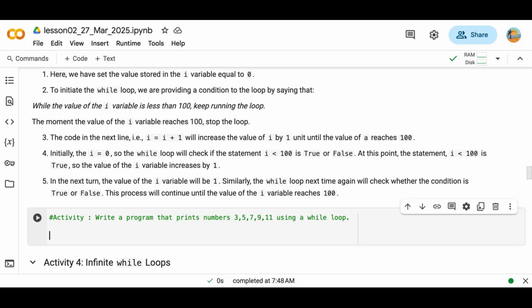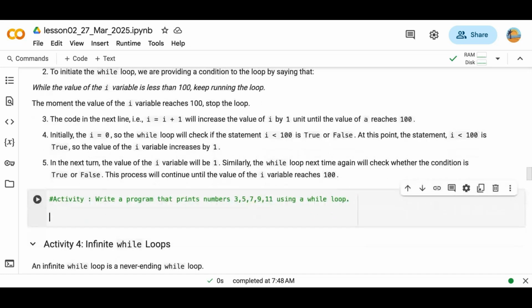In future, when you write programs, you should be able to understand how these blocks of while loops, or for loops, work. Only these simple concepts we are going to use in future too. So take your time and understand how while loops work. If you don't understand, you have the Colab, give different values and run it. If you still have questions, I'm always there to repeat and help you.